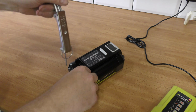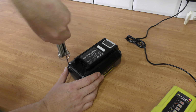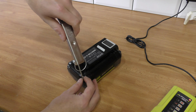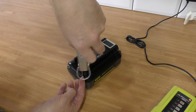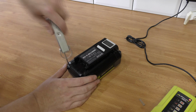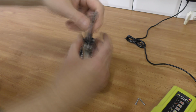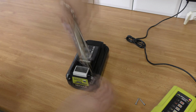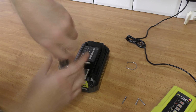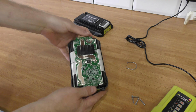This is a 4 amp hour battery, and this battery is easily $100 here, so I really want to save it. It's from summer 2022. Four screws out, open sesame. This is the battery inside.